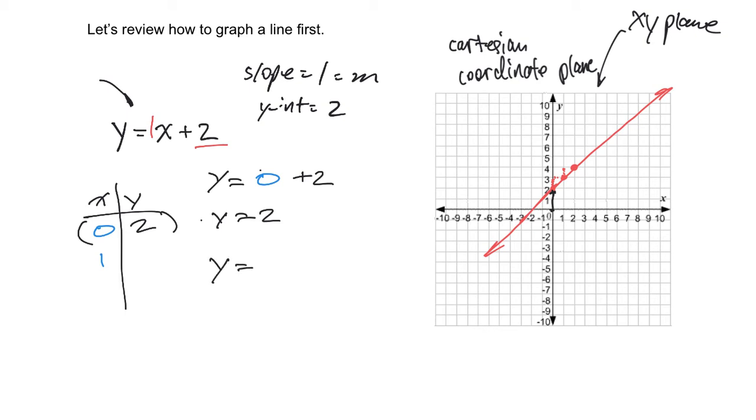So if our x is 1, I get 1 plus 2, y equals 3. So our y-coordinate is 3, and that's where this point is, right? Let's see, right here, okay? So I can find the y-intercept, go up 1 over 1, go up 1 over 1 continually for the slope, depending on what the slope is, or I can make a table over here. Plug in an x value right there, and then solve for y, okay?